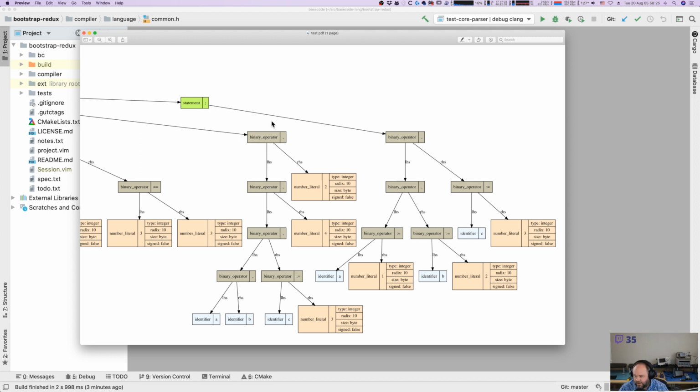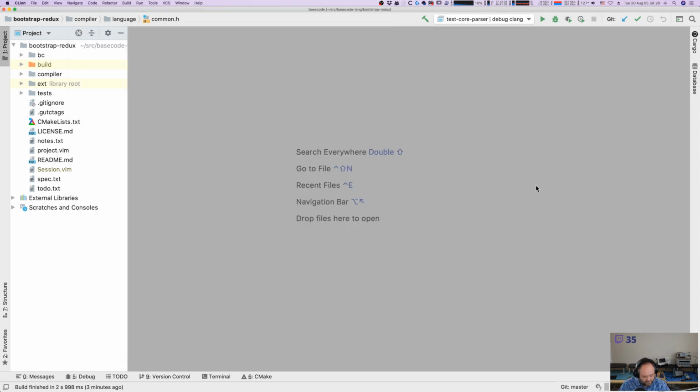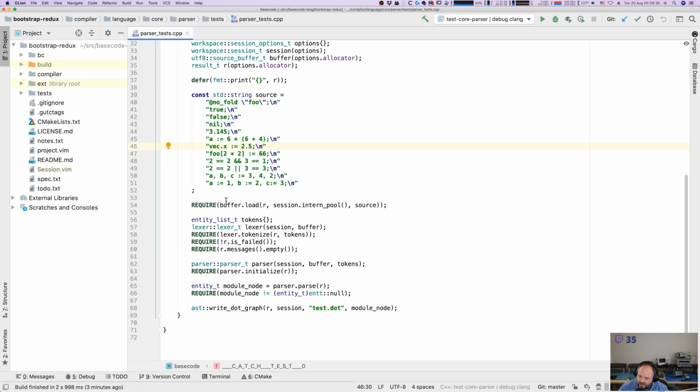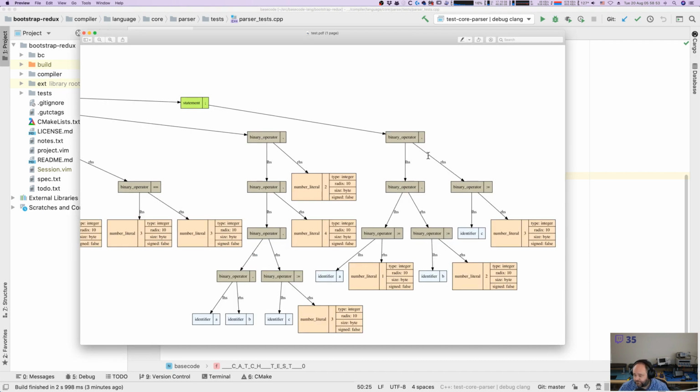So here I have two side-by-side examples of this. First, let's take a look at the parser test just so we can see the textual code that we're talking about. The first scenario is multiple assignment. On the left-hand side, we have A, comma B, comma C being assigned 3, 4, 2. So if we go back to the PDF, that is this one here.